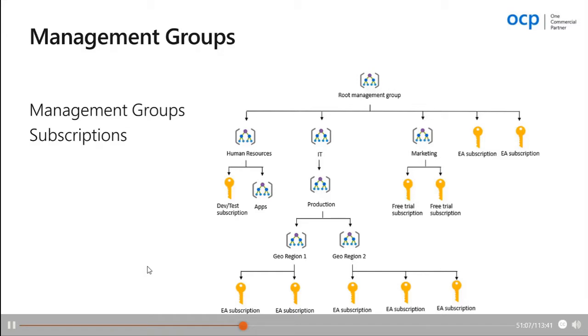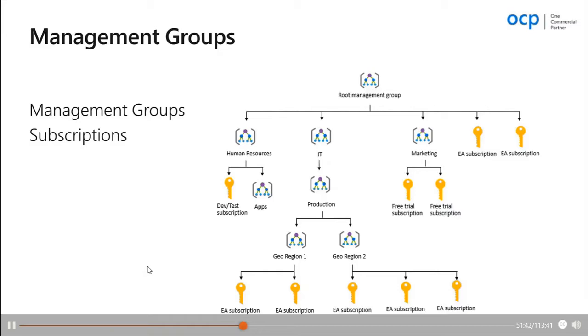So there are many ways for you to organize this. I have customers that we organize this for geos, and then Europe, Asia, United States, and then under Asia, we have several countries. And then inside each country, we have a set of subscriptions. Those subscriptions are only related to that specific country. Other companies that are smaller just have subscriptions for dev, testing, production, pre-production, non-production, call it whatever you like to call it. But we can have that.